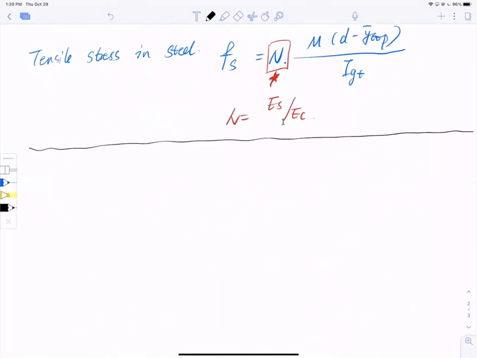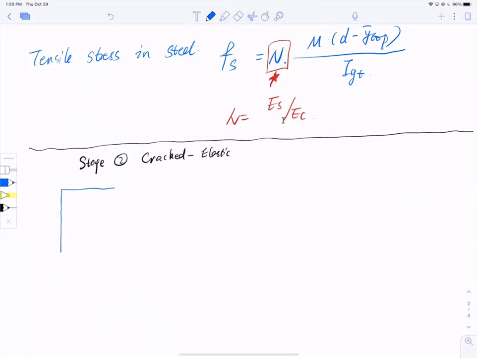What I'm interested in today is to show you how to do stage two. Stage two is cracked. So what is stage two? What is cracked? Assume I have a stage two, which I call cracked elastic. And what do I mean by elastic? I mean the stress and strain relationship is still linear.